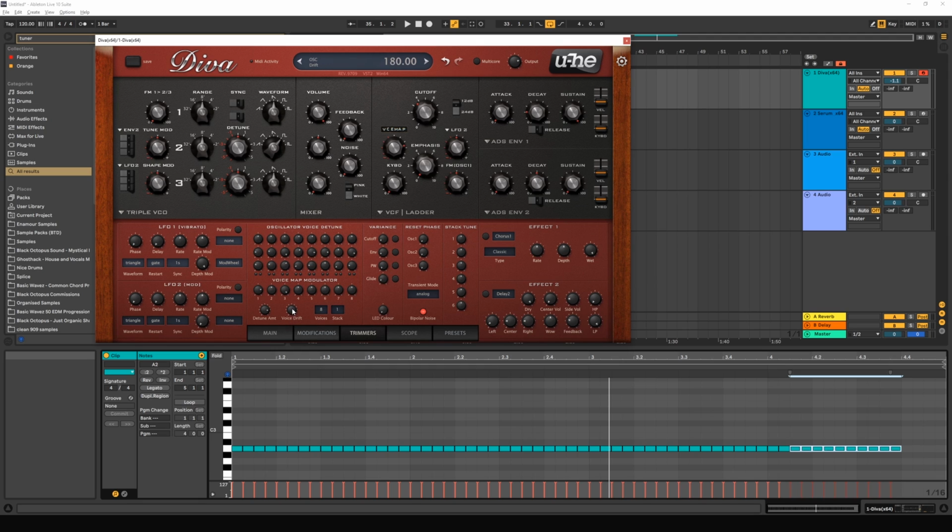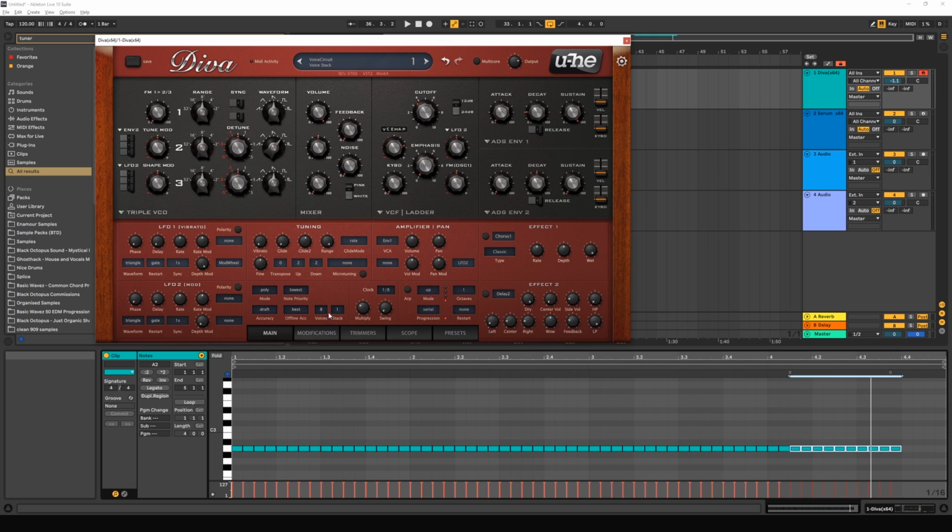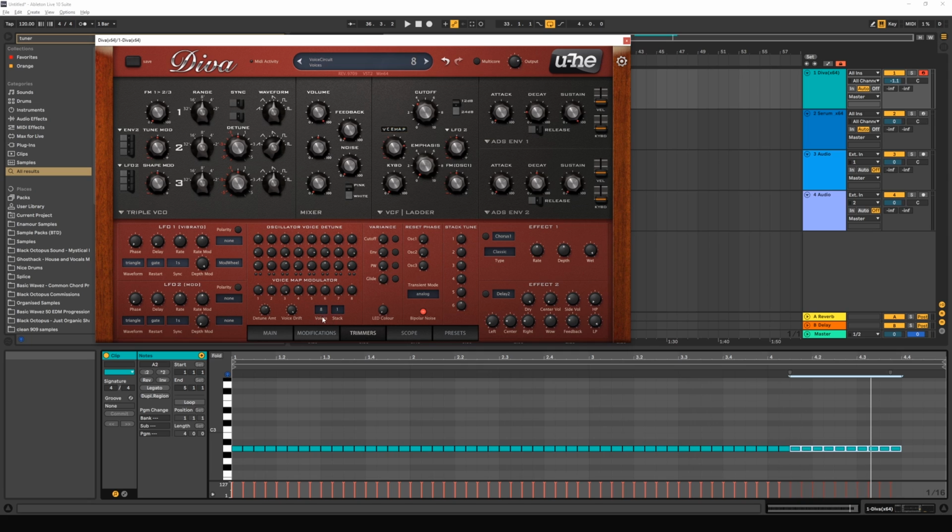We get some drift. It's very subtle, you can't really hear it that well. Okay, and then the voices and stack, that's exactly the same as in the main over here. They've just added it there for your convenience basically, because when you're working in here you're probably going to be changing stuff around.